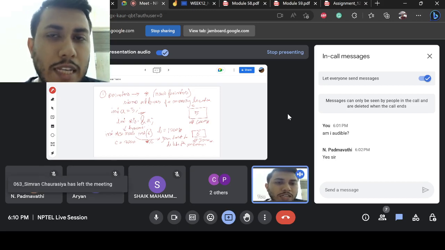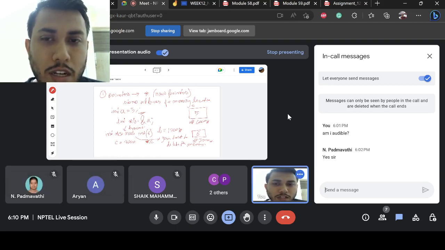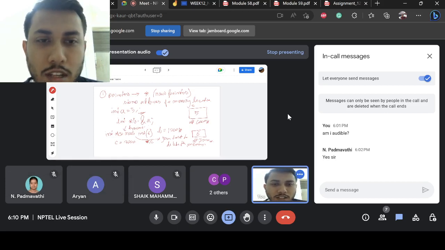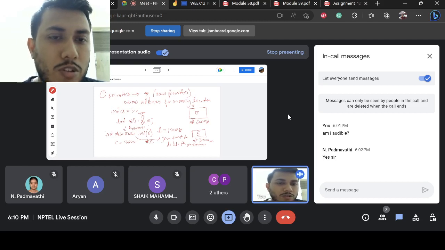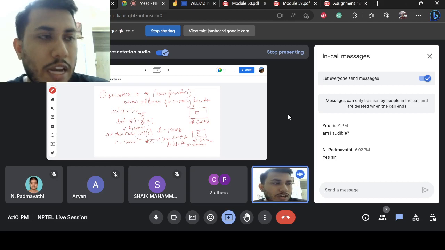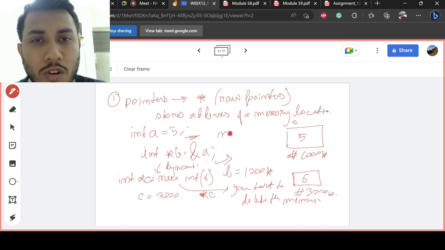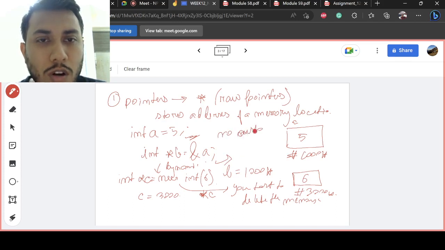If that kind of memory leakage happens, then over time whatever RAM you have gets exhausted. Suppose you have a 4 GB machine, if leakage happens continuously, that memory will just be useless after some time. It will all be used by your program. So that is the problem of memory leakage. In C++, with this kind of dynamic allocation, you don't have automatic memory deletion or memory management.